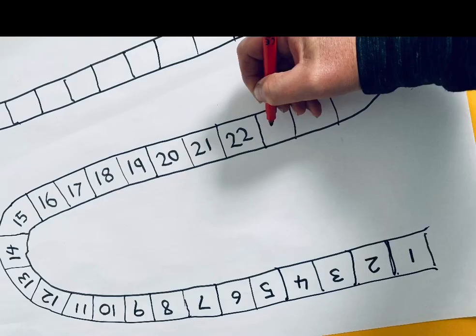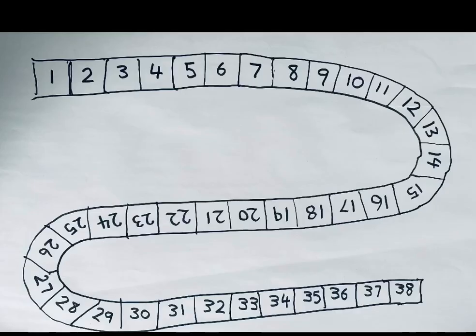Now I just have to put a number in each square, starting with one. Let's see how far I go. I've gone past 20, how far do you think I'll get to? Guess a number. Mine went all the way to 38. Doesn't really matter how far you get - I just want to make a nice long number track so I can play lots of different types of games on it.